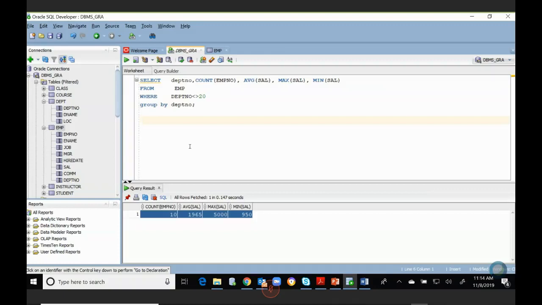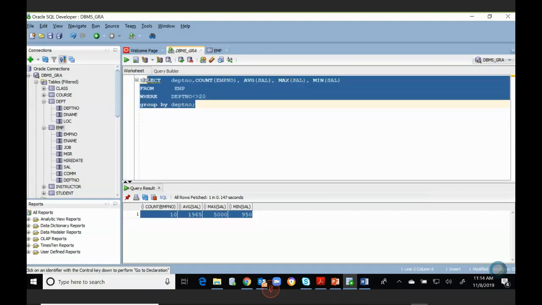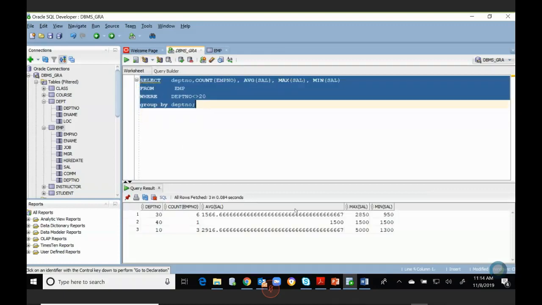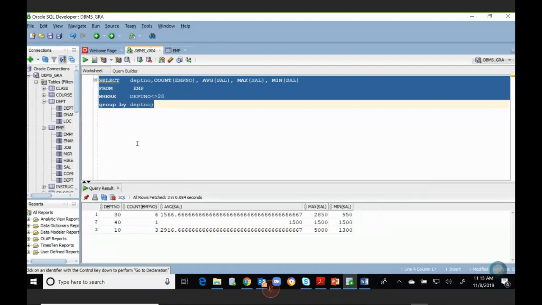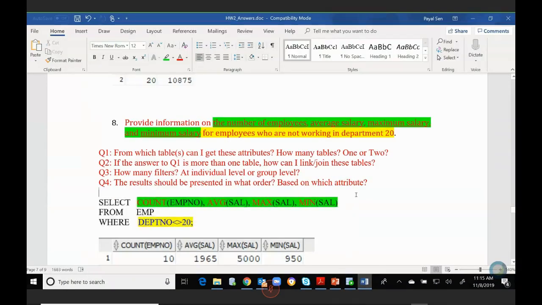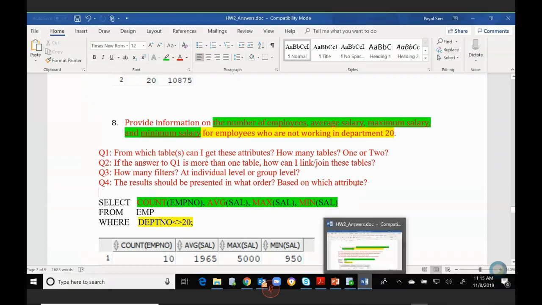Is that right? Not really. Can you run again with this code? It will give you results based on the department. No, this is not correct. Can you go back to the question? Yeah, sure. I think I missed something. Oh, it's the total. We don't want group by here. Yes, we don't require group by here. I think I'm confusing the students.